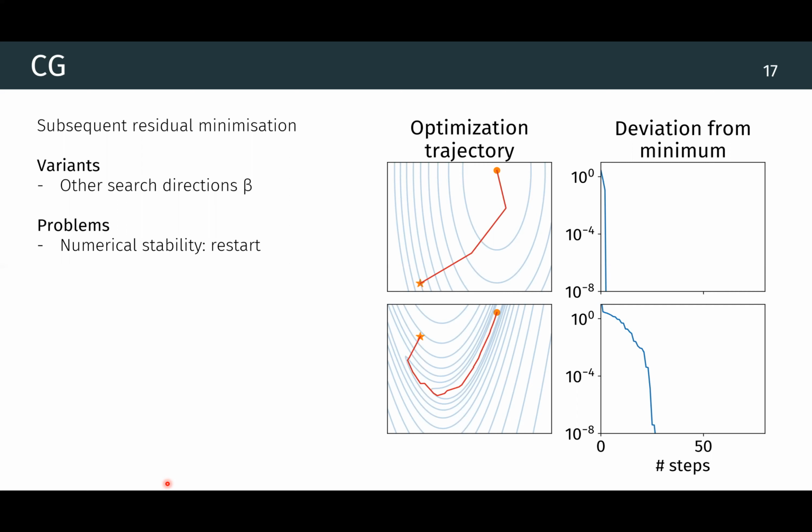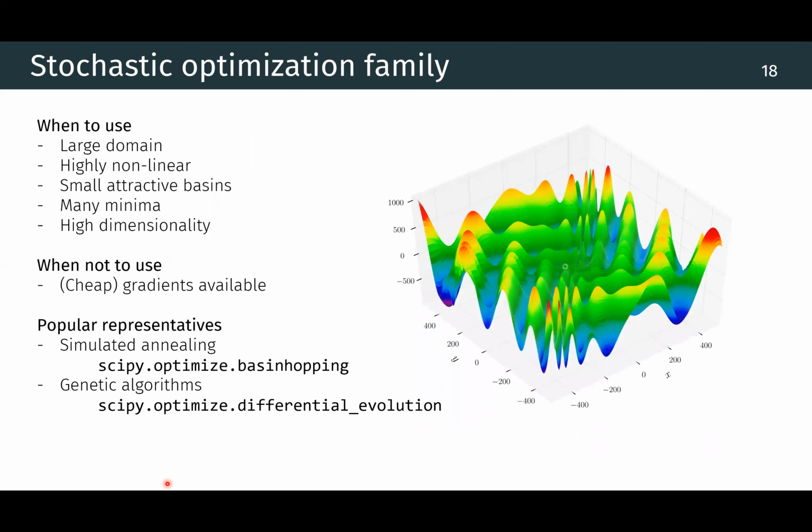Okay, so having established this, the next group. The first one was Newton with LBFGS. This one is a subspace method. The third one was the stochastic optimization family. If you look at this figure on the right, if you want to optimize a function like that, which from the chemistry perspective looks much more like a molecular energy landscape, then the algorithms we discussed are going to have trouble.